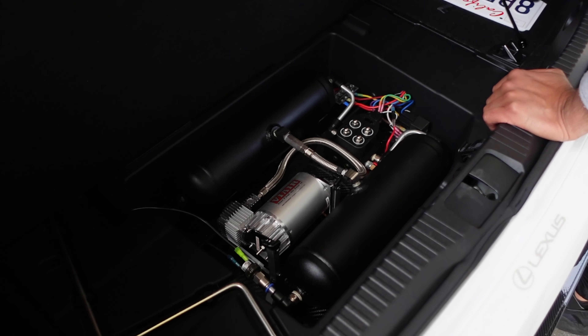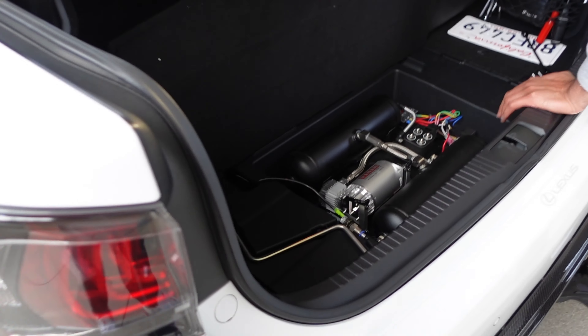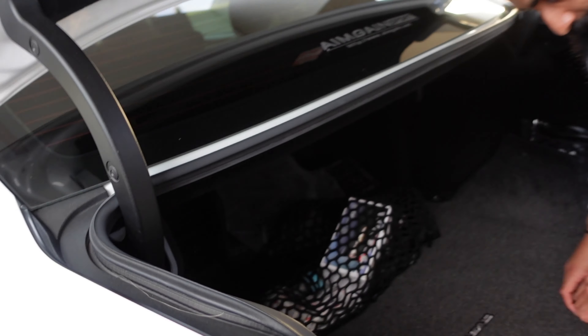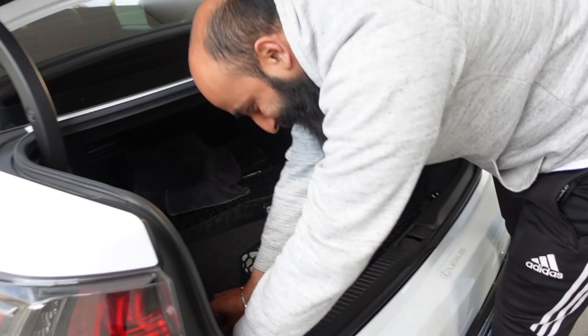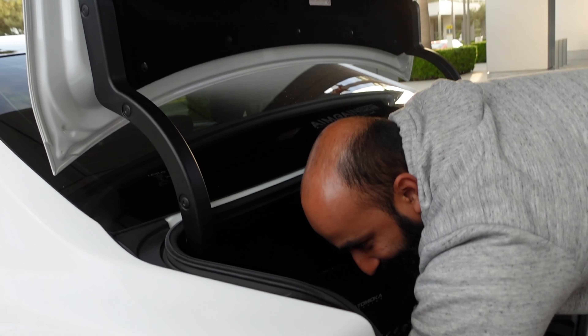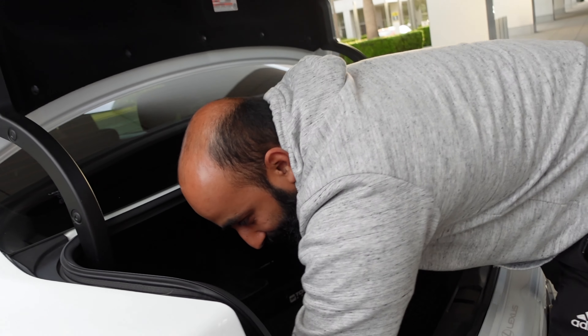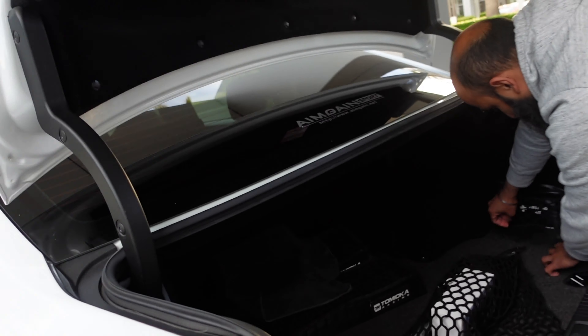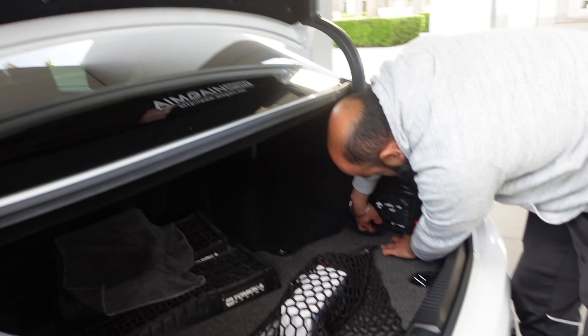That's one thing on Justin's 3IS — same thing. He's on full bags and his whole setup is in the spare tire compartment. So he has his subwoofer right there and snacks all over. And I was like, where the fuck is your setup? And he's like, oh, it's in my spare tire. I was like can I see it? He showed me — I was like, oh that's dope. I definitely want to do something like that because I want to still use the trunk.